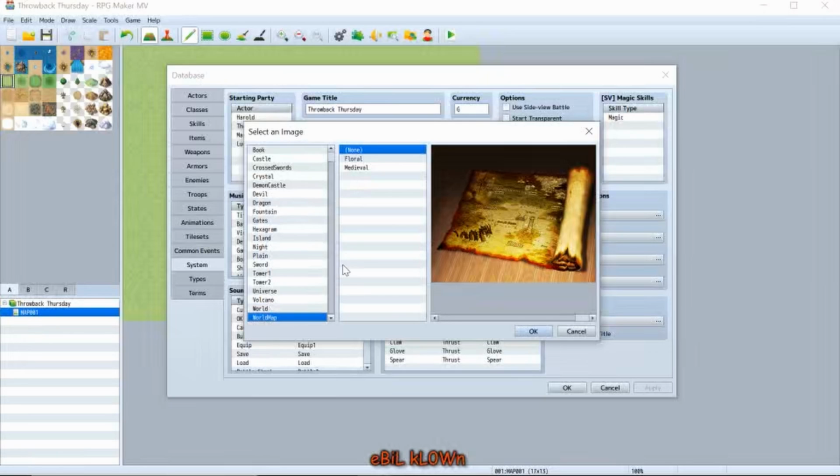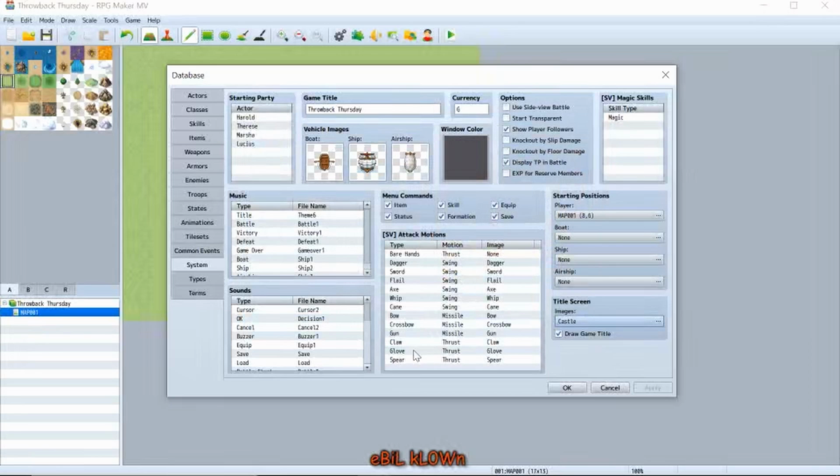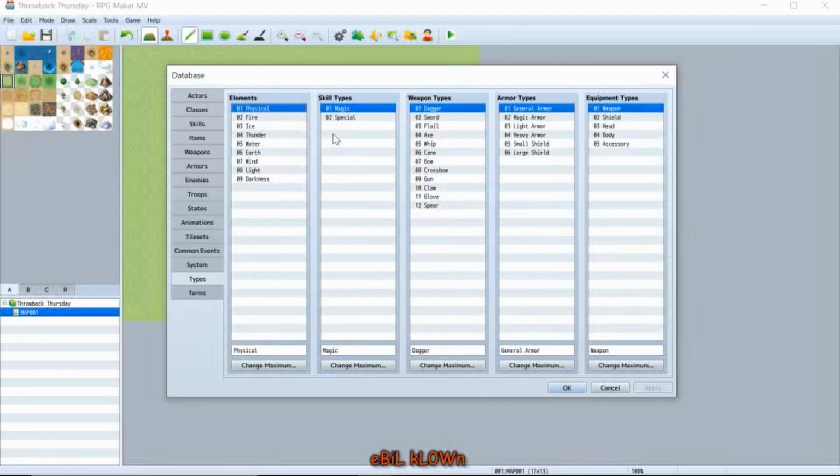Like this is something that I started on, adding details to it for the game that I was working on.